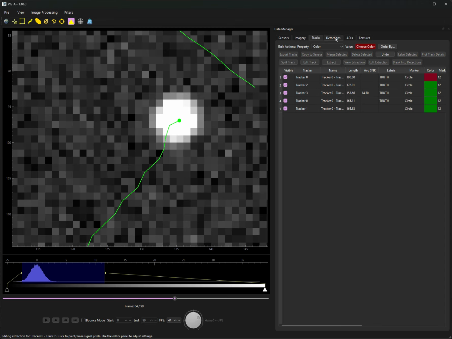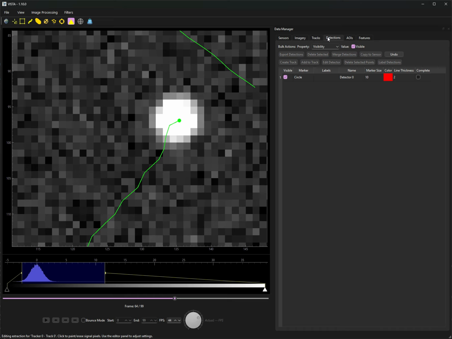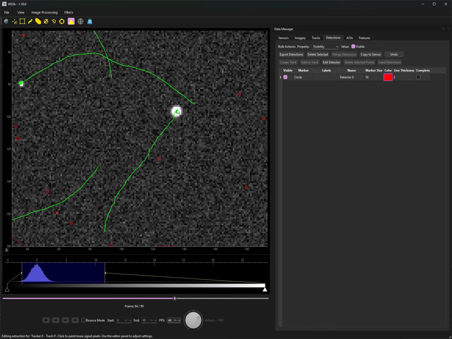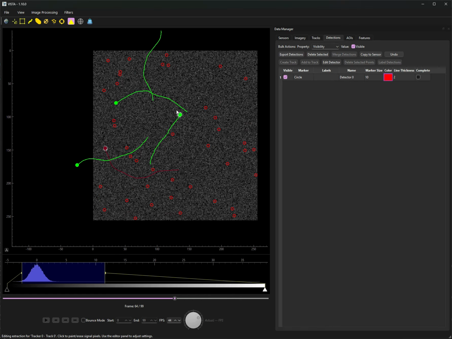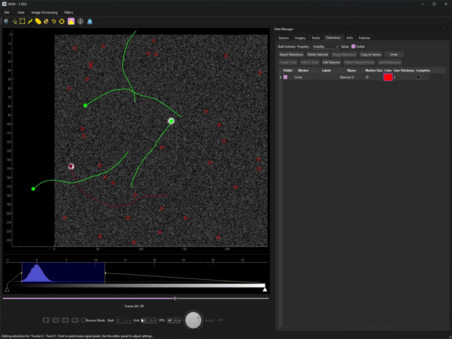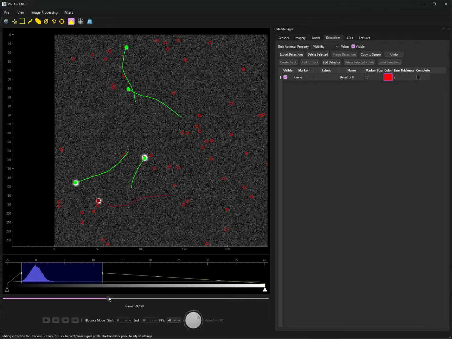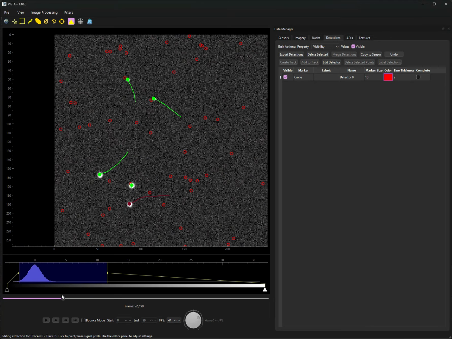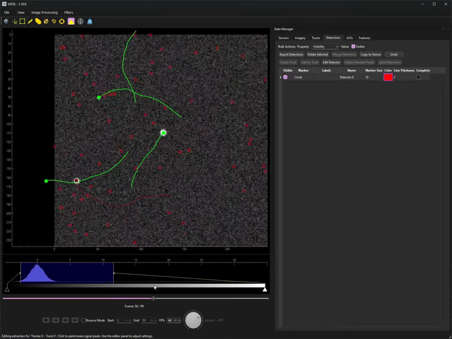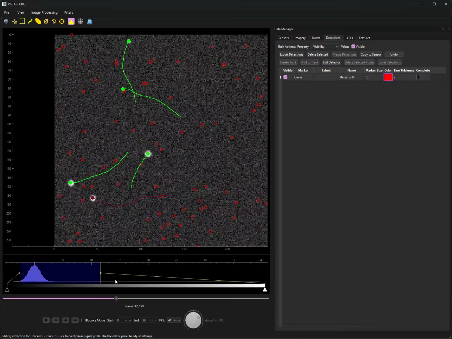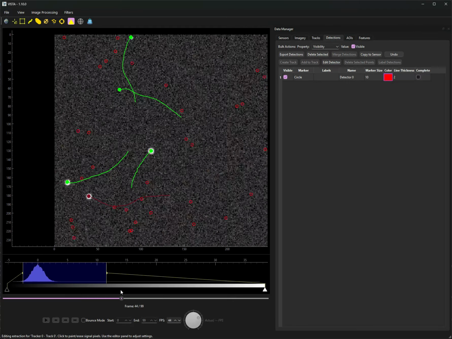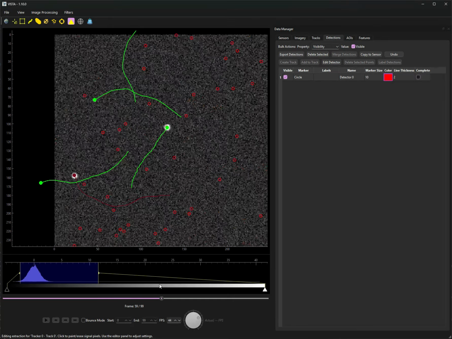Next up, I want to introduce detections. So detections are seen on the detections tab, and one row in here corresponds to a particular detector or detection group. As we animate through frames, we'll see these red circles pop in and out. Those are detections. So they're not correlated across time like a track. They're just on a particular frame at a particular location. This detector believes there is signal present.